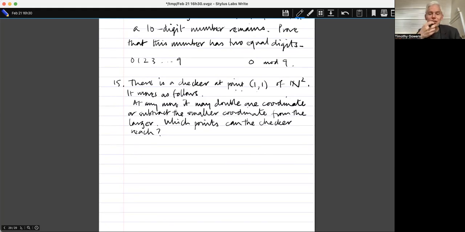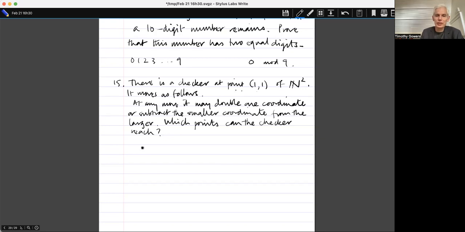It doesn't absolutely say whether you're allowed to make 0, but if you do make 0, you get a bit stuck. Because if, for example, the first coordinate is non-zero and the second coordinate is 0, then subtracting the smaller from the larger makes no difference, and so all that is left is doubling the first one. So you'll always have a 0 here, and so it won't be an element of n squared. So I think we will impose the rule, since we would never have an advantage of making a vector with zeros in it, that smaller means strictly smaller. So if they're equal, you have to double.